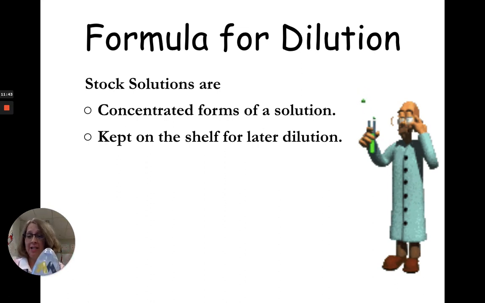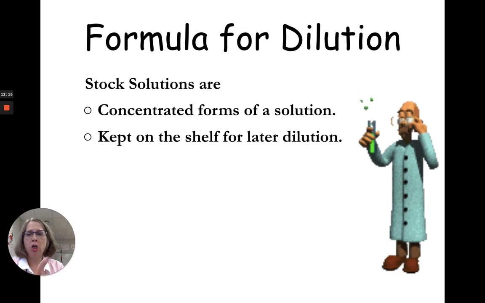So that's what scientists do. They take something called a stock solution and they put the concentrated form of the solution on their shelf. And they know when they need a solution, it's very flexible because all you're doing is adding water, which is free from the tap, right? And you have your glassware, your one graduated cylinder or your couple of graduated cylinders, and it doesn't take up the space of lots and lots of bottles. So the concentrated stock solution is really good for making the kinds of solutions that you need.